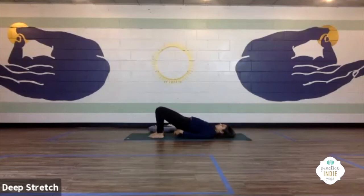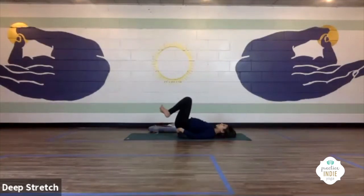And if you prefer to get the legs inverted, it's the evening and you want to give the legs a little support, you can move that block up a little further behind the low back, the back of the sacrum, not quite the low back, but right there on the cusp of it. And then lift one leg followed by the other, extending one leg followed by the other. But the head and shoulders always stay in contact with the ground.